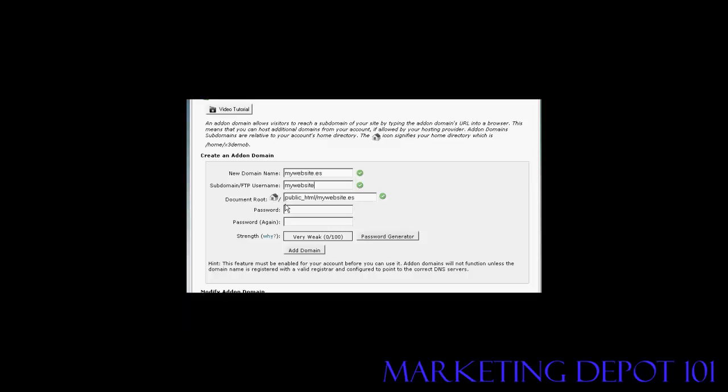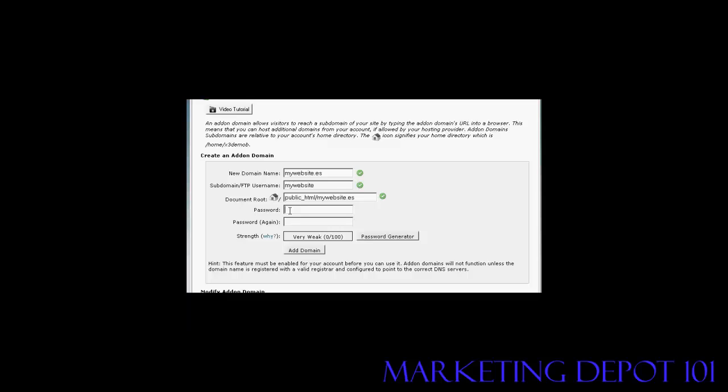And you can see it automatically fills in the rest for you. So you've got the subdomain is going to be my website, and the document root is going to be public_html/mywebsite.es.